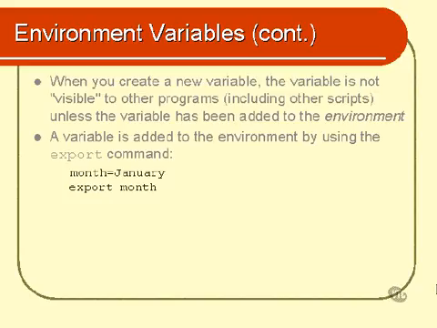If you want to add the month variable to the environment of the login shell, you actually have to enter those two lines into the login shell's prompt. Or, if they are in a script, you have to run that script using the dot operator, which will cause any statements in that script to be executed by that login shell, which will mean, of course, that the month variable will be added to the environment of that login shell. I know this is very confusing, but let's have a look at an example. Hopefully that will make things clearer.